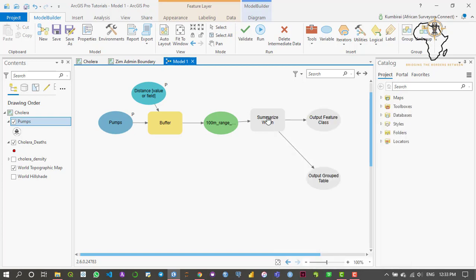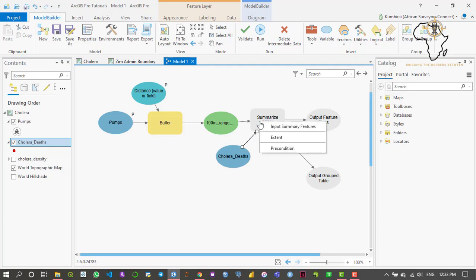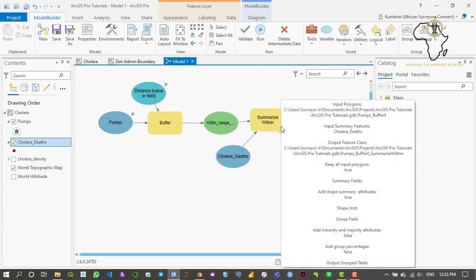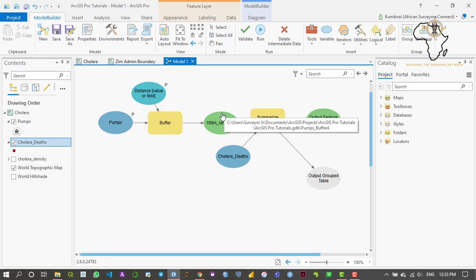Remember, what we need to summarize is the number of colored dots, so that means we have to add the colored dots again as another input to this summary statistic function, and then we click on input summary. So we need to call this an input parameter, so we specify it as an input parameter just like that. In order to verify that it's an input parameter, we are able to visualize it with the P symbol.